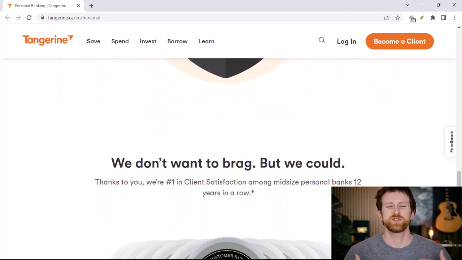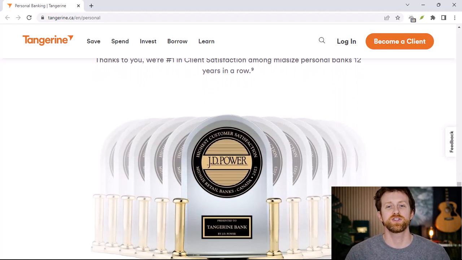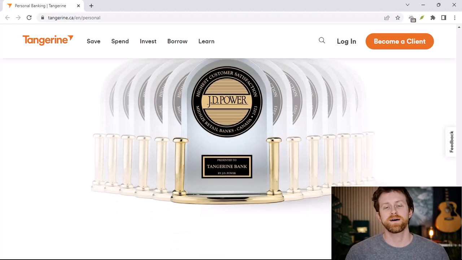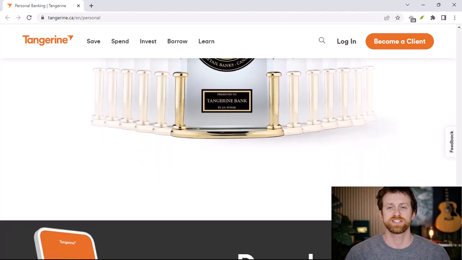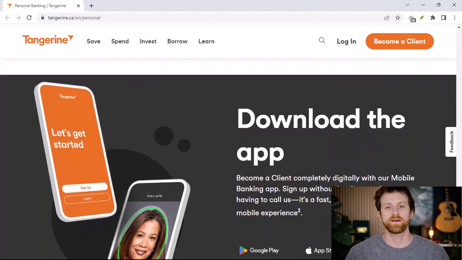Even though the interest is calculated and accrues daily, it is paid out on a monthly basis. At the end of each month, Tangerine totals up all the daily interest amounts that have accrued over the course of that month and deposits the aggregate sum directly into your savings account.